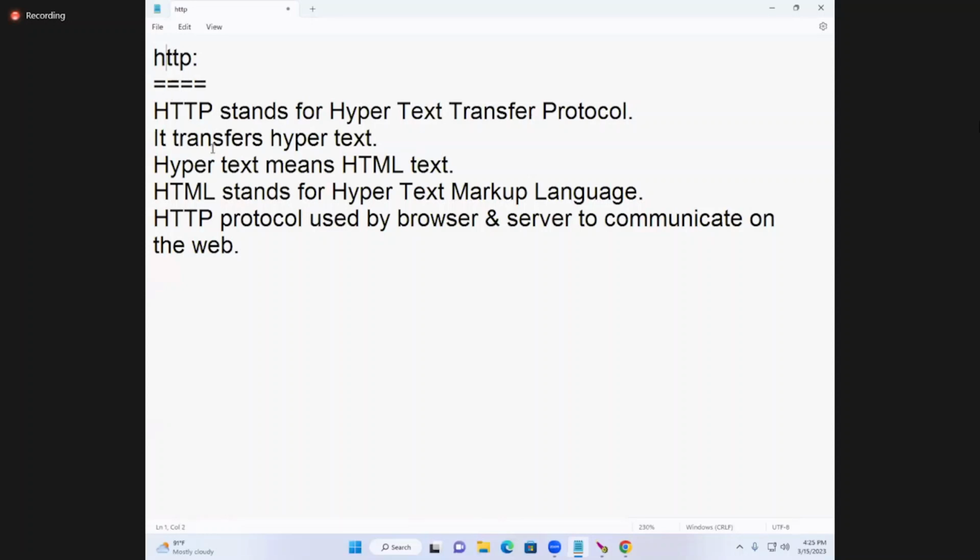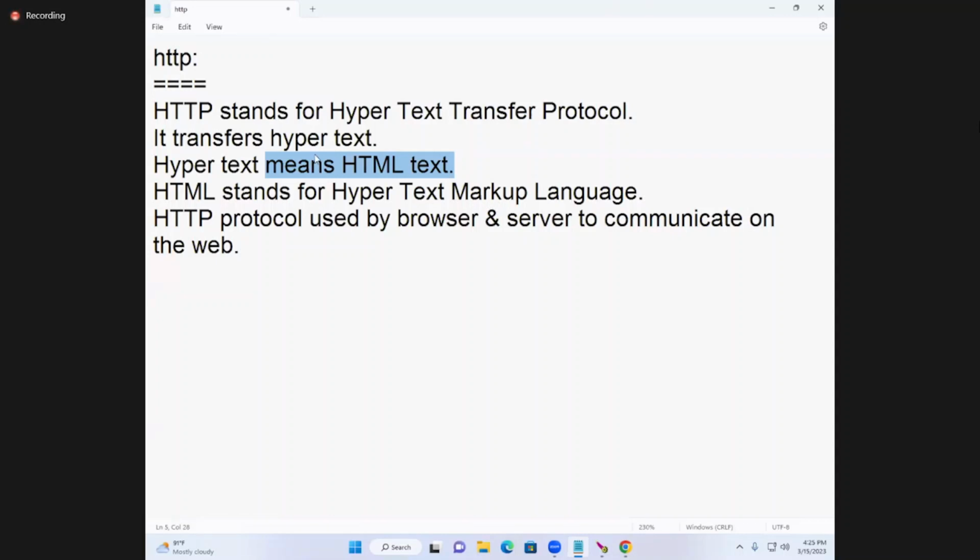What this software does is transfer hypertext. What is hypertext? HTML text. So in the previous program also HTML is there. By default, HTML will be there in every program. I'll show you that. Without HTML, developing a web application is not possible. Even if you use servlets, JSP, or other technologies, HTML is compulsory.